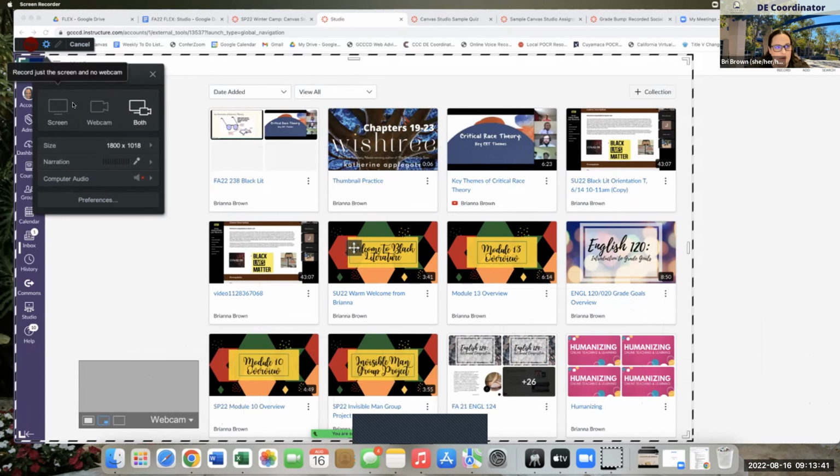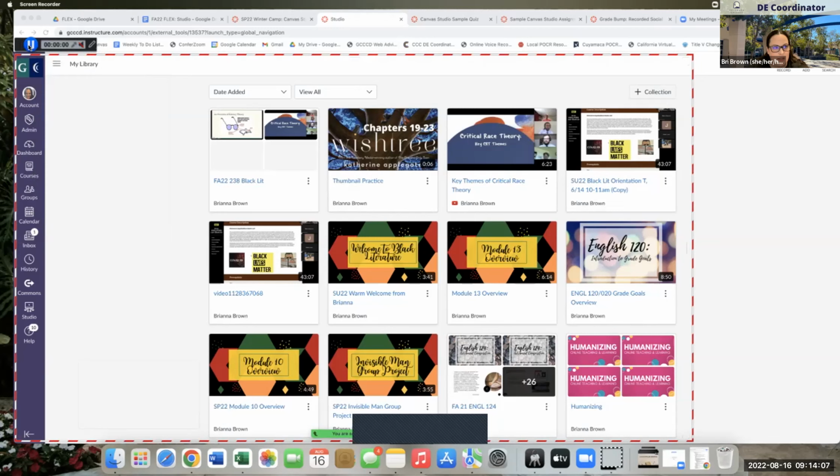So when you're ready to record, you will go ahead and press this record button. It will turn bright red when the recording is available, I believe. Because I'm using my camera for Zoom right now, it's only going to let me record my screen, but it should turn bright red for you with your webcam. So I'm going to go ahead and press record. It's going to count me down.